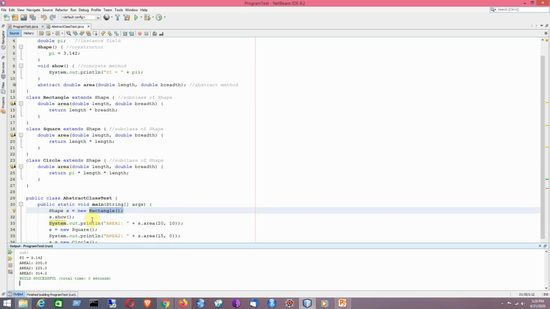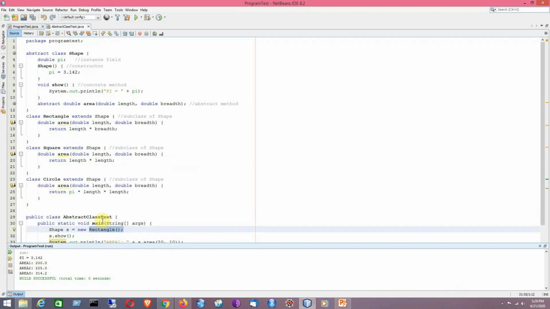That means whenever I will be trying to create the subclass object which is being pointed to by the superclass reference, it is basically calling the constructor of the superclass, which happens to be an abstract class, and it will get called implicitly. So that means the variable pi will be having some value, that is basically 3.142.